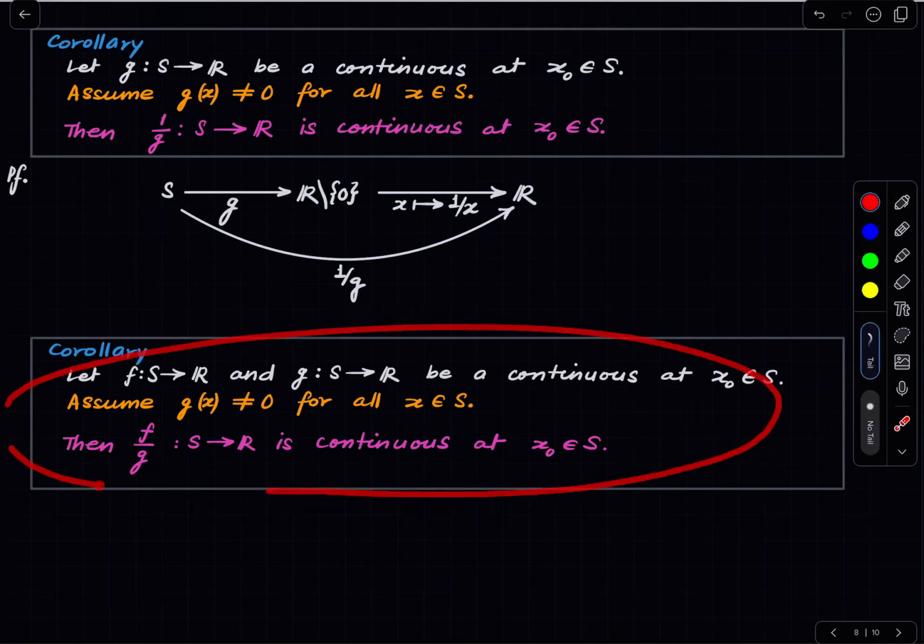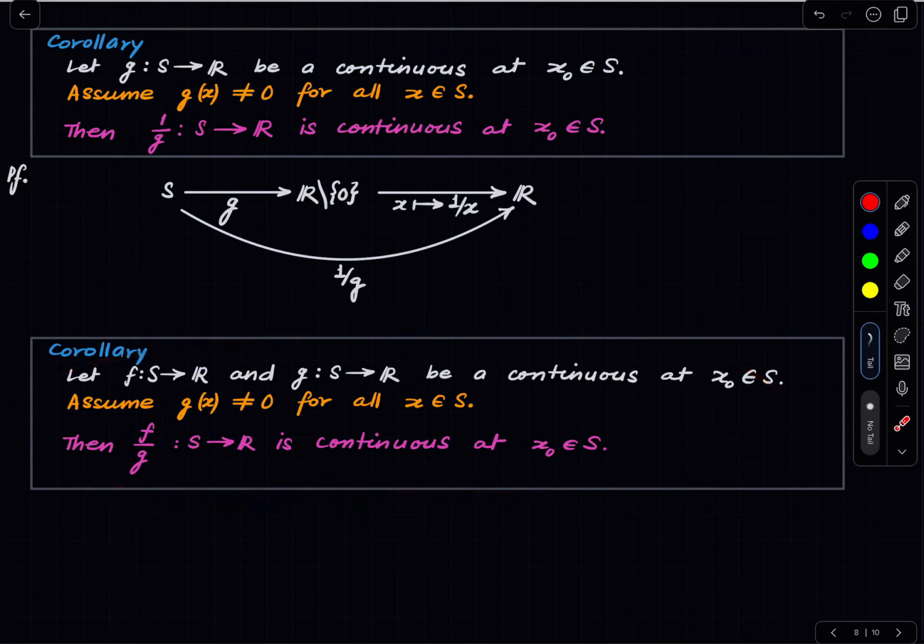The second one is two applications of what we discussed. We have a function f and a function g, which are both continuous at x naught. G doesn't take the value 0 anywhere. Then this ratio f upon g is well defined, because the definition takes x to f(x) upon g(x). And we want to say that it is continuous at the point x naught. We already know that 1 upon g is continuous at x naught, and we know that f is continuous at x naught. So the product function is continuous at x naught, and the product of these two functions is precisely that. So these two facts we now know.